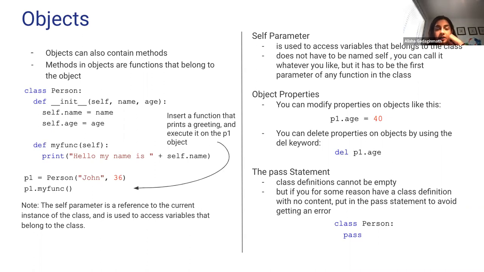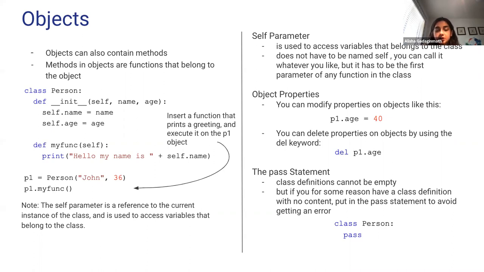So what essentially this is doing is P1 is an object that is assigned to class person but with parameters. So these parameters correlate with the ones in the function init. And then after P1 is assigned, you'd say P1 my func, and this would run the init function first. First, you'll go under class person, run the init function, and then it will use P1 as an object to run the my func function.